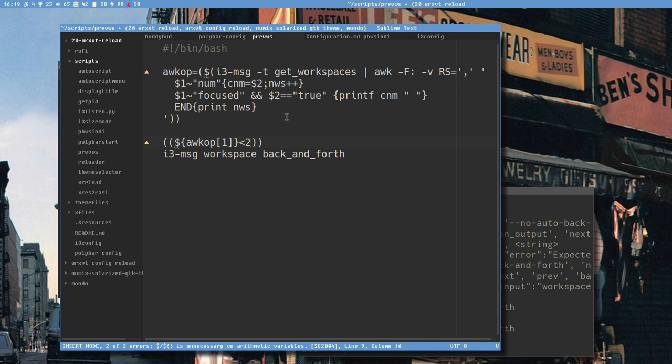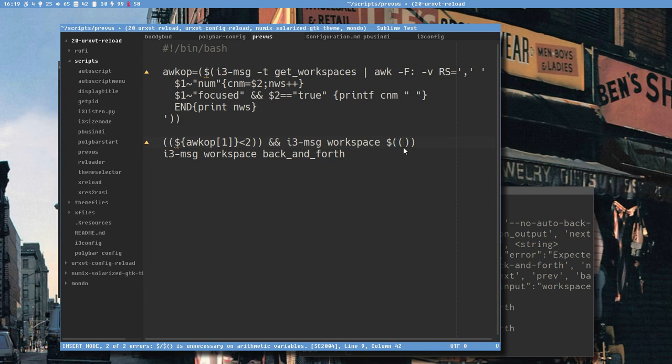then we want to create, if that is true, just 2 ands. If it's not true, then what happens after this will not be executed. Then we create i3-msg workspace, and then you can also do this thing by adding 2 parentheses and a $ in front of it.